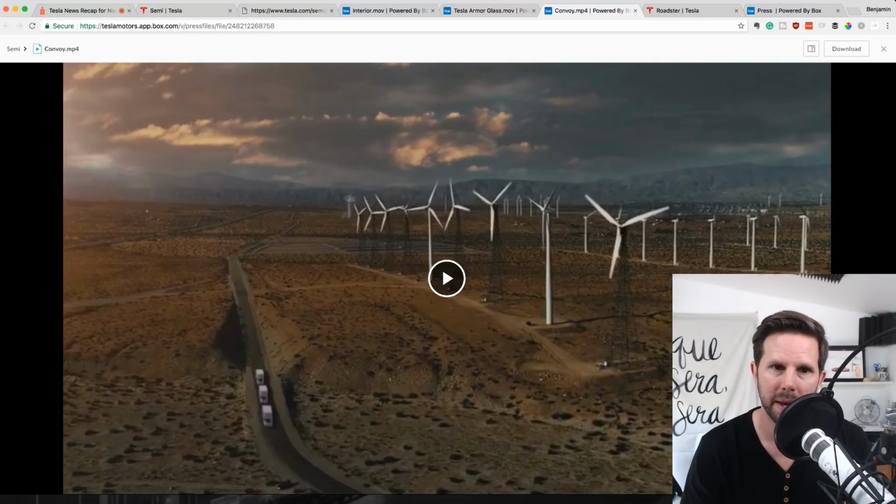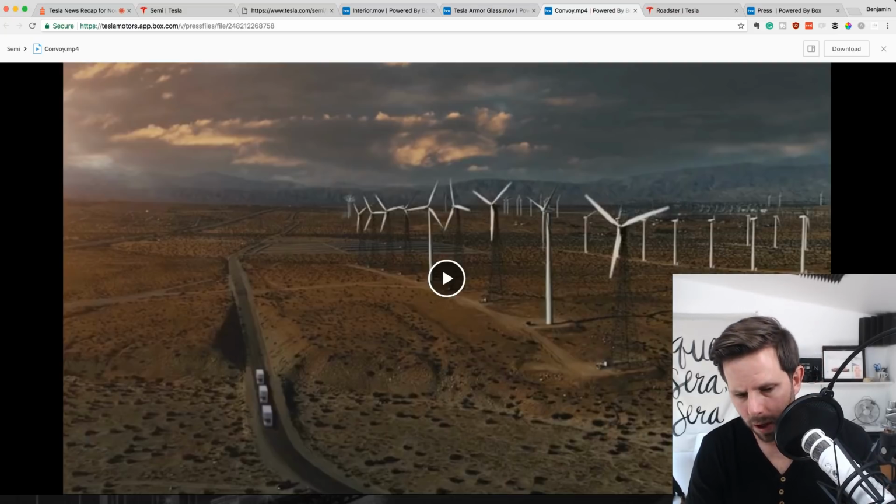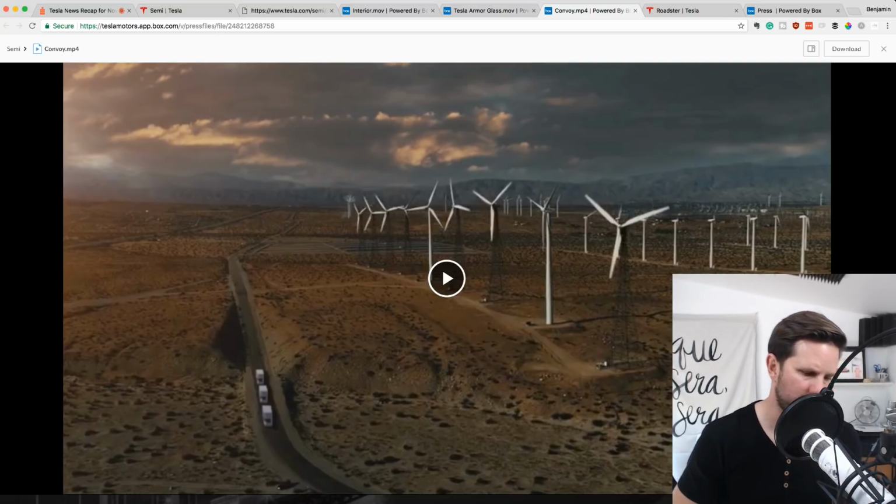Man, it looks awesome. They also announced, or sort of announced, a pickup truck, but I don't know if I'd really call it a pickup truck. It looked more like a Class 5 heavy-duty or light-duty truck, something that might be used more in construction projects for smaller loads or something like that, but not something that really fits in with what me and you might buy as a pickup truck. So, okay, that's the semi stuff.